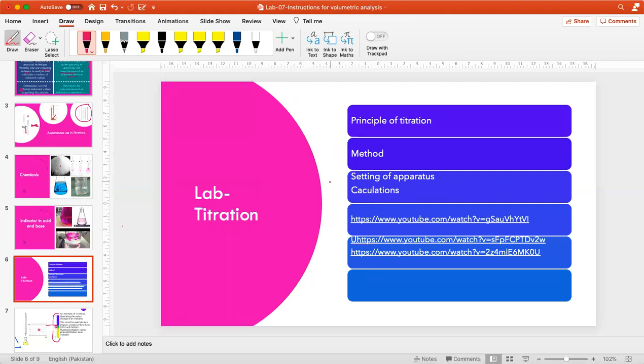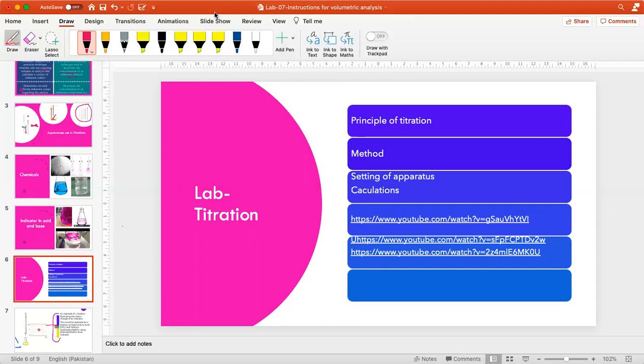ठीक है, तो ये आपका जो लेक्चर है, this is the basic information about the volumetric analysis. इसी लेक्चर के साथ मैं एक्टिविटी आपको अपलोड कर रही हूँ, ठीक है। उस पर आपको I have given one link. You are going to observe the link very carefully, and then you rewrite the entire practical with suppose। जैसे उस लिंक के अंदर आपको एक्सप्लेन किया हुआ है कि कौन कौन सी 3 रीडिंग्स ली हैं, then they took the average reading of those 3. उसमें आपने सपोज रीडिंग्स के साथ M1V1 फार्मूला M2V2 लगा के you are going to calculate the molarity of the unknown substance.